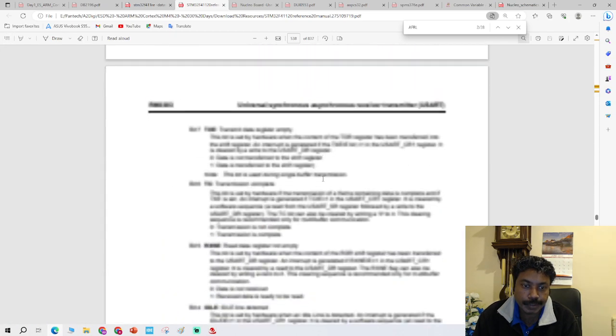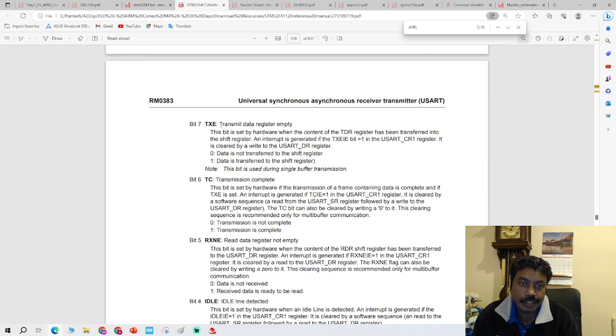So if you go to bit 7, you need to see whether the transmit data register is empty. So this is set by the hardware from the transmit data register, and once it's ready, it can be transferred to the shift register, and once it's ready, the TXEIE bit will transfer by setting to 1. So that's what we have written here in the code.